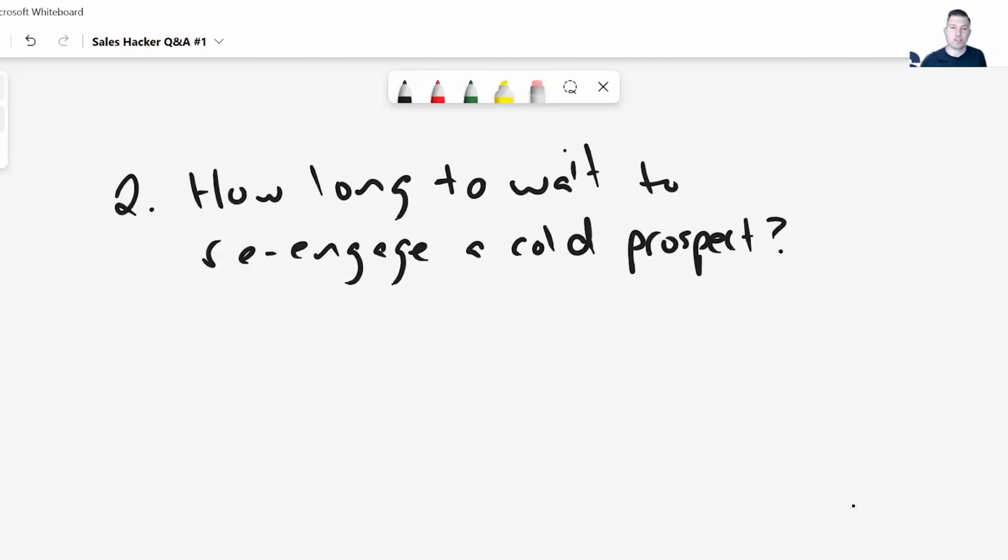This is one that I hear all the time. People want to know what is right, what is successful, what is effective. There are so many reasons that hold people back from being successful at re-engaging prospects. But the number one frustration is fear: I don't want to seem too pushy, I don't want to be a spammer. I want to keep them aware that I'm around, but also be helpful at the same time.